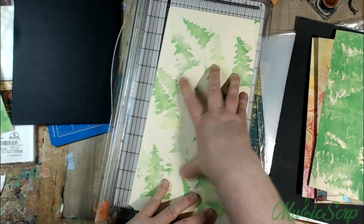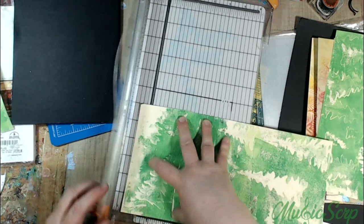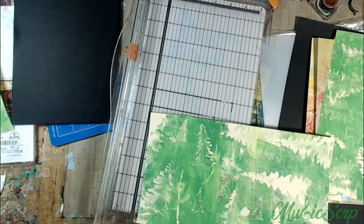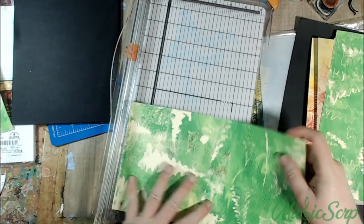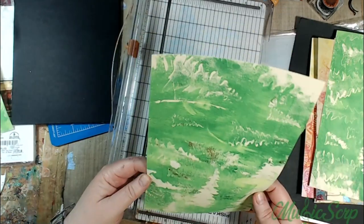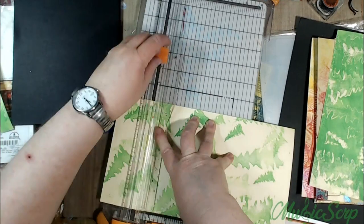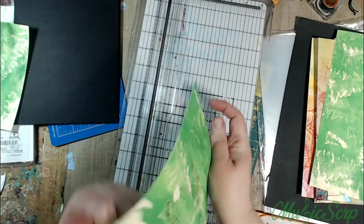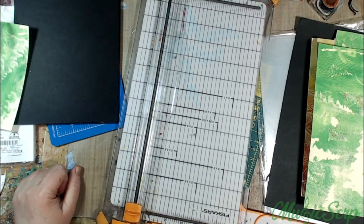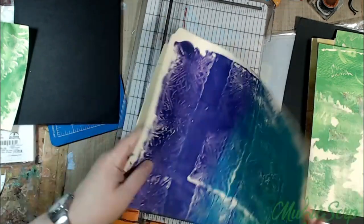Uh-oh. Sorry, I laid that down crooked. Let's try that again. Oh, you were talking about the markers. Okay, gotcha. Oh, excuse me. Gotcha. No, actually, I think I'm gonna lay it upside down just because it seems to be curling more, but a little less. All right, and one more.